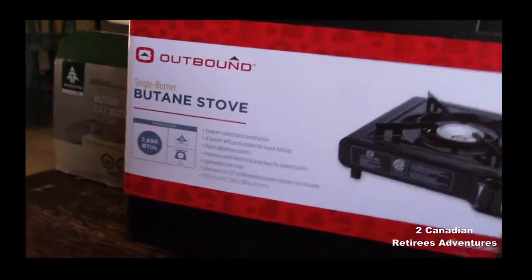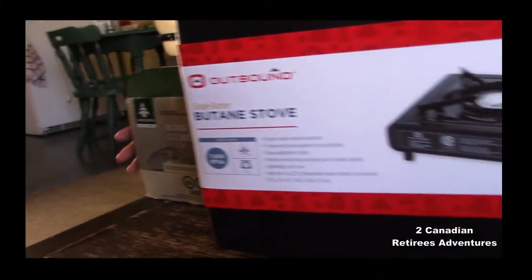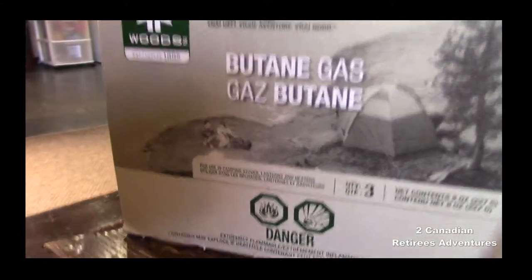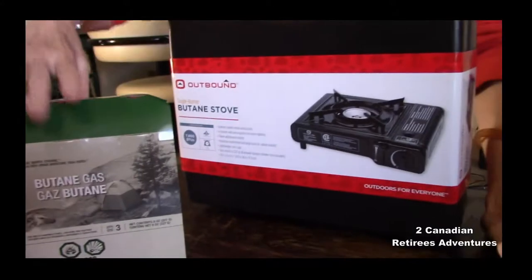So you bought it with cover with the dust? Yes, maybe. And butane gas. Oh, butane gas? Yes. Oh, you bought three of them? Yeah, three of them. Oh, okay.